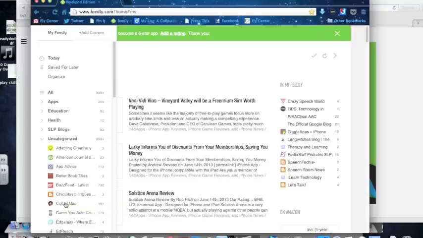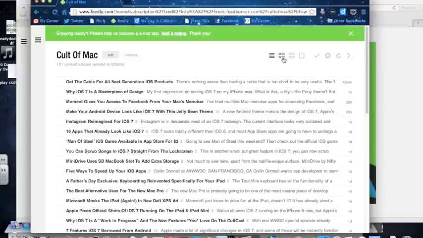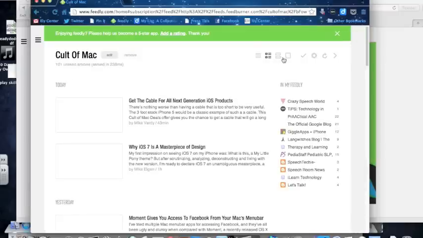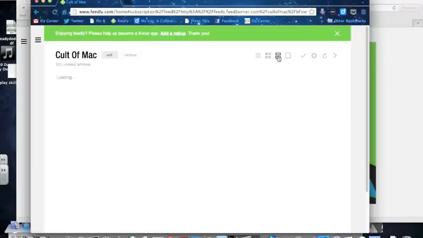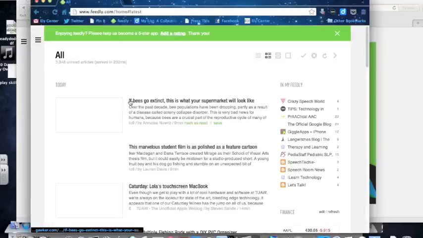So to actually go through and view any of the feeds, you click on it. So I just clicked on Cult of Mac. There are different ways you can view the feeds so that you can get more visual information if you like. You can get some thumbnails there, which are just taking a second to load. Or you can view them as a list. But if you're using Feedly on your computer, that's the web-based Feedly, and I'll show you in a few minutes how to use the iPad app.